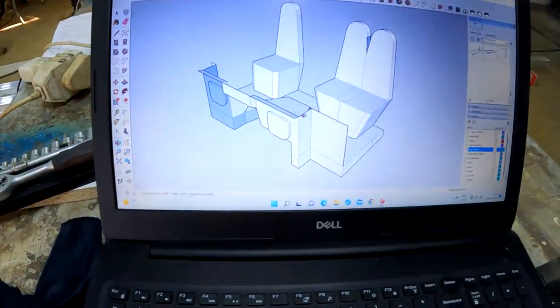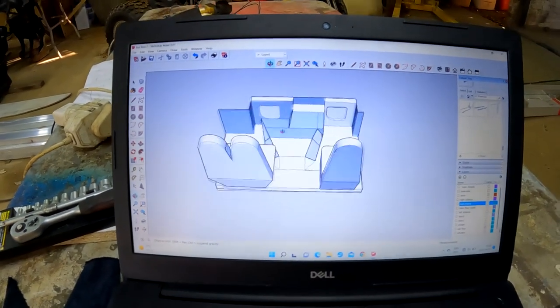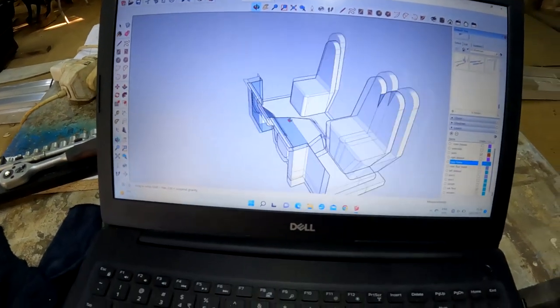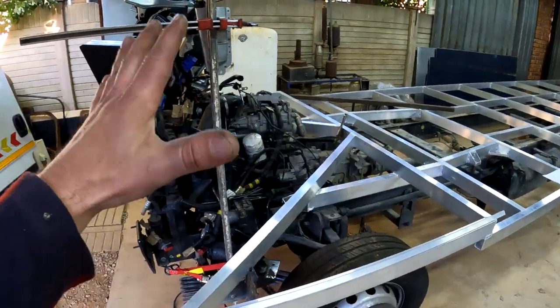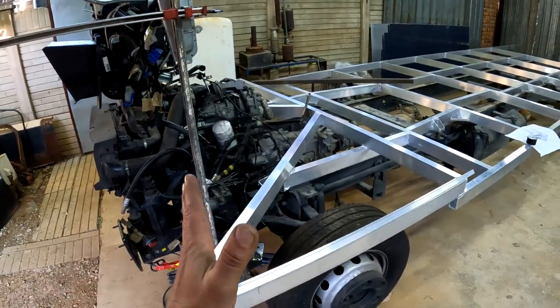So this is basically how the new cab looks. It's a little bit more complicated and there's a little bit more that needs to go into it, but I think it is very much doable. So guys, building this cab is going to consist of many, many different pieces of aluminium that I'm going to shape and form and make into position.